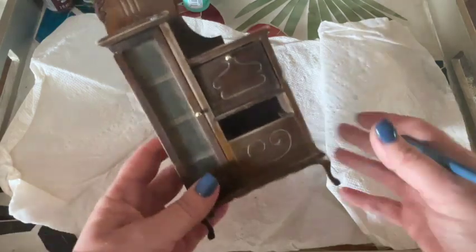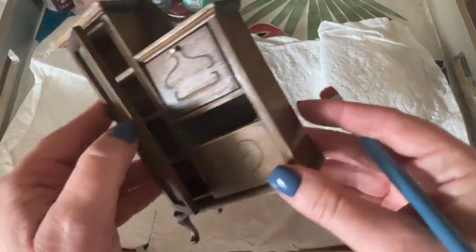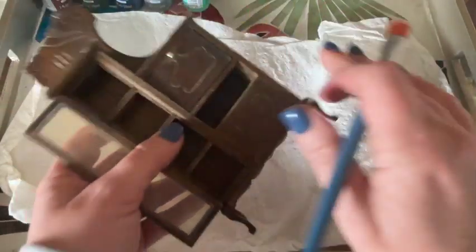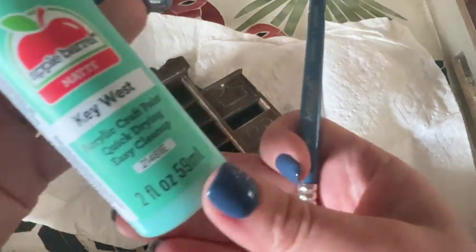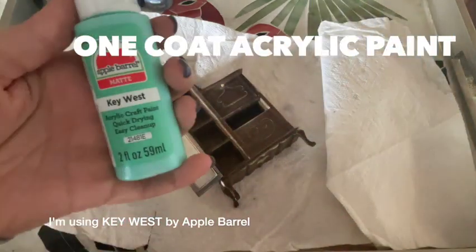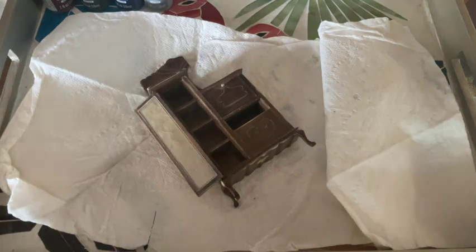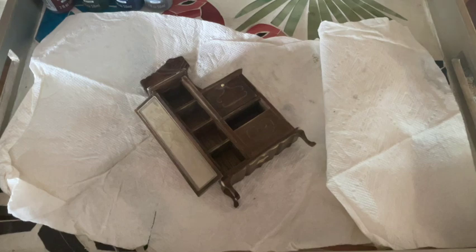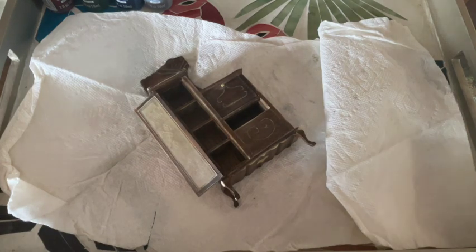Some of the issues include a missing drawer, missing the entire top half of the mirror and the mirror itself, and a missing leg on the back. The first step in the transformation is to sand this down with a good grit sandpaper — I didn't film that because sanding is pretty boring — but I just wanted to remove that shiny satin finish that's often on dollhouse furniture.